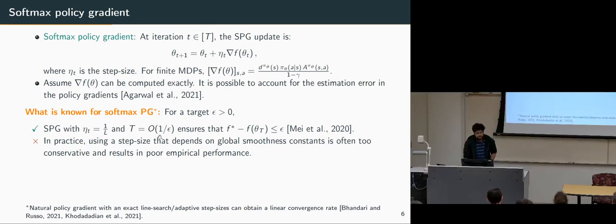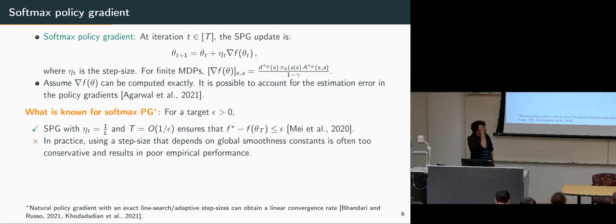Okay, so there is an important thing here. There is a potentially large constant hidden in this O. For bandits, it's not a problem. For MDPs, this constant can scale exponentially in the number of states, and that actually is the price you have to pay for not exploring. But people still use softmax policy gradient, and we are going to see what we can show in terms of the rate of convergence.